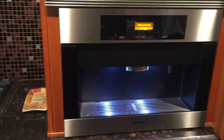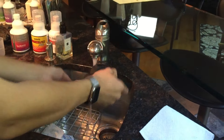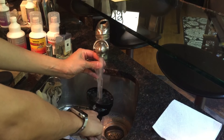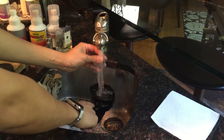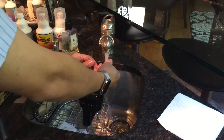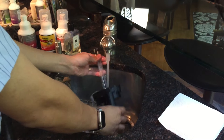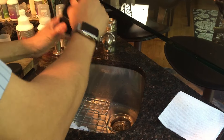Another thing — I'm going to show you the milk container as well. You also have to clean the milk container. You have to take it out and rinse all these out. You take it all apart and rinse through it, and then you've got to see the water coming out of these hoses here. If you don't, it means you have a clog. If any one of these things is clogged, you're not going to get the perfect milk that you want. So just make sure all of this is done every single time after you're done making your coffee.